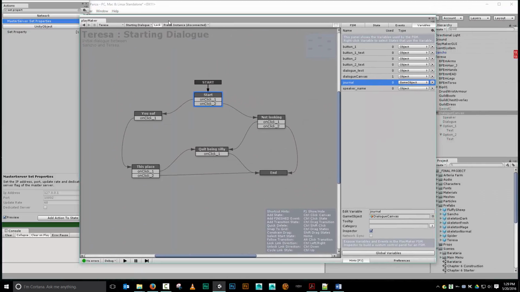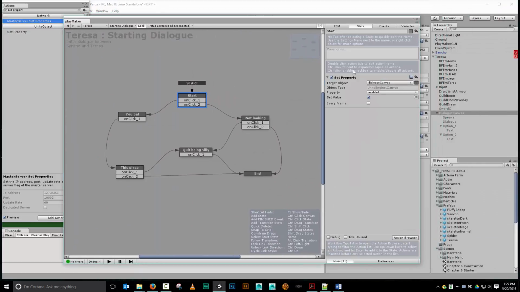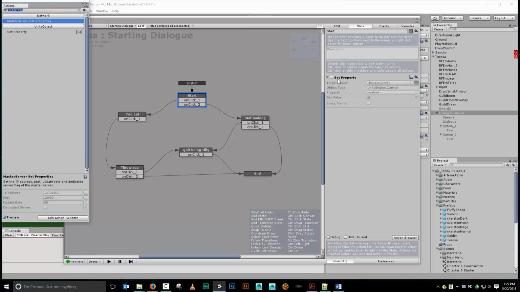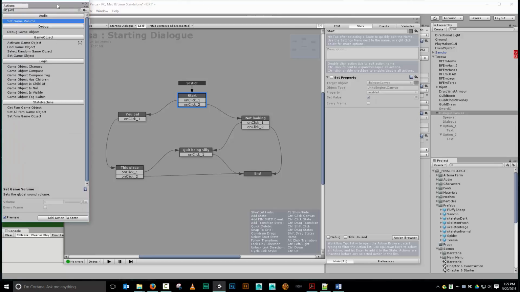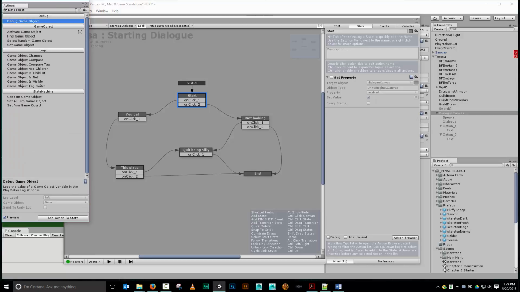Alright, now let's go back over here into our state, and instead of using a set property, since set property is useful for changing properties of components, not really for turning game objects on and off, in my search bar over there I'll type game object, and you see right here we have an activate game object.